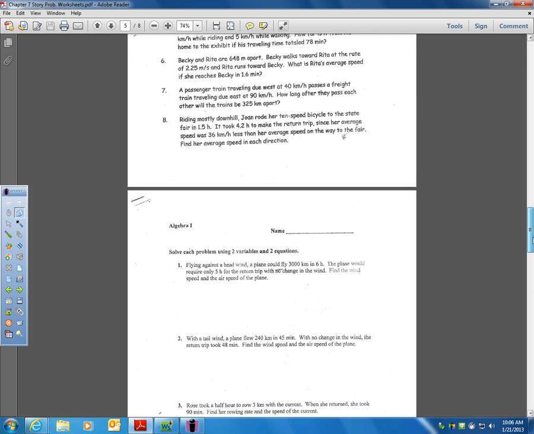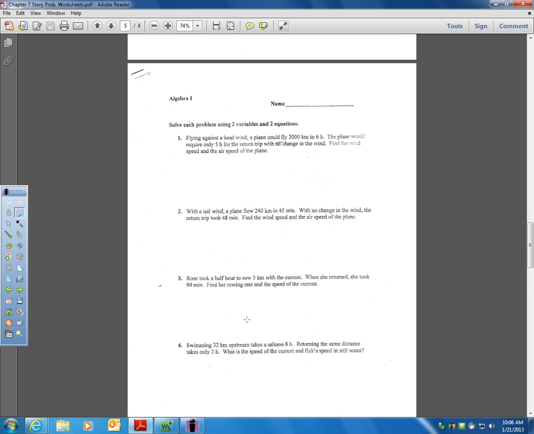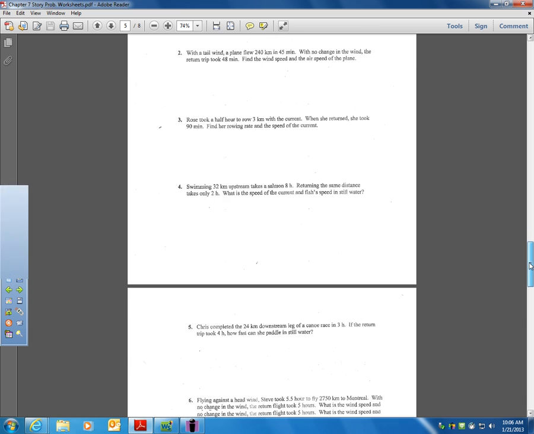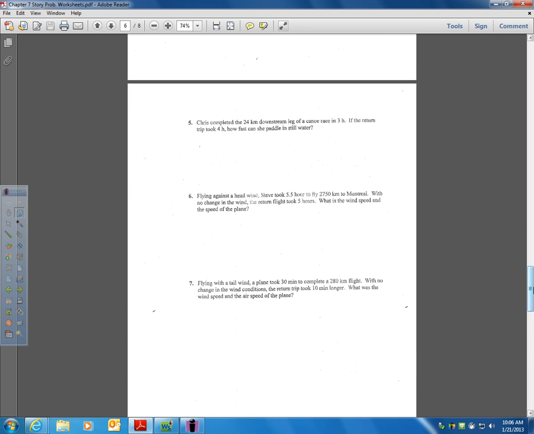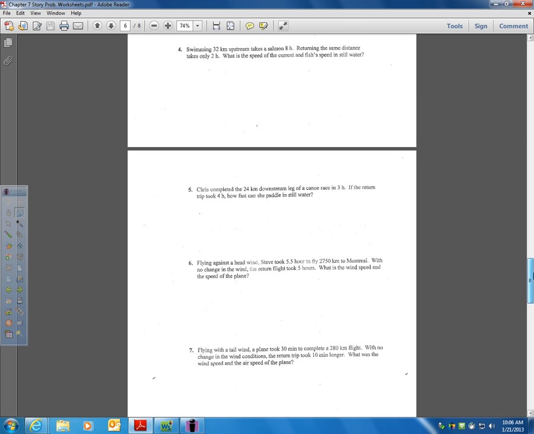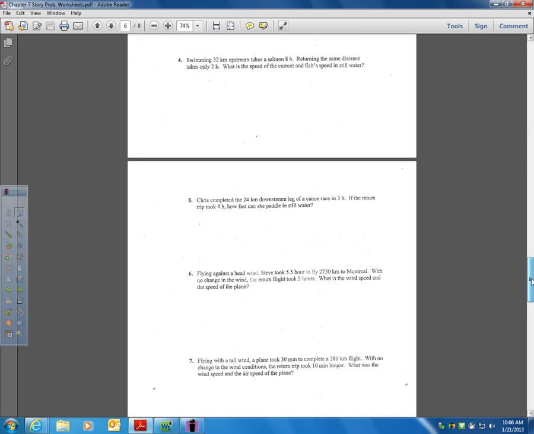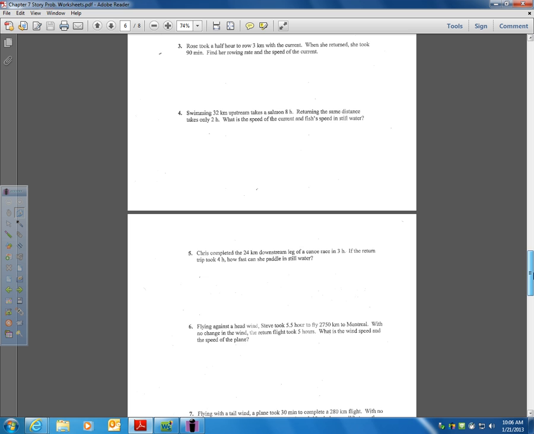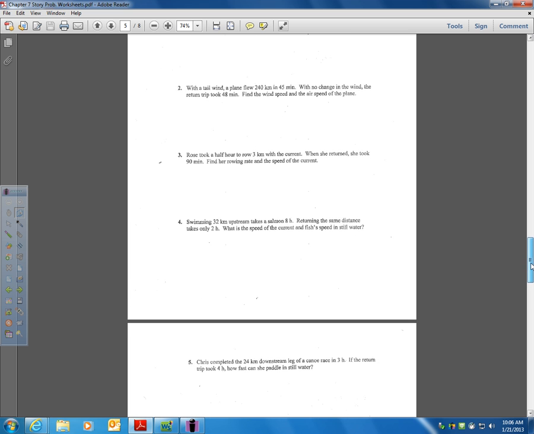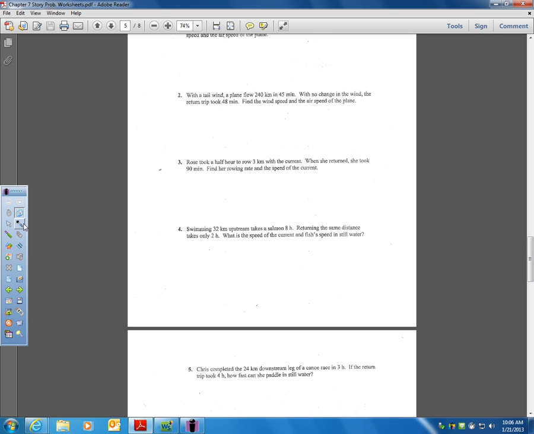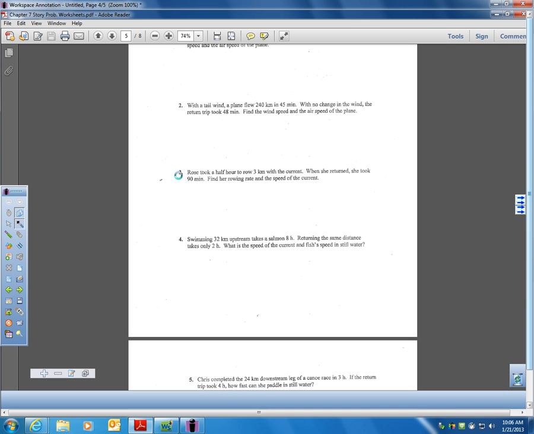These problems here are similar to those. I don't know if I'm going to do one of those either. Well, maybe I will do just one. Okay? These problems are kind of cool because they have you consider wind speed and things. So let's look at this one. Let's go to number 3 on this sheet, because this has us consider not only distance, rate, and time, but it also considers flow of a current.